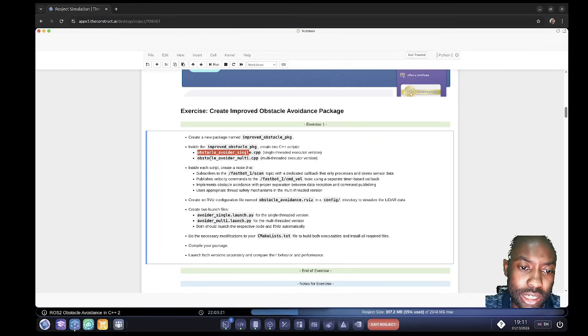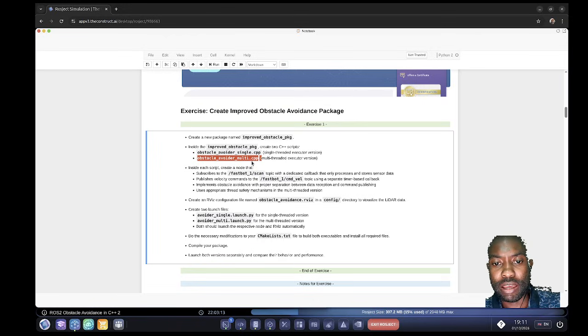And then we're going to create another obstacle avoider script, but this time it's the one where we create a multi-threaded executor, right? We're going to create it and then see it running, but what I want you to understand is that what's happening behind that is still the default behavior, because we have not created callback groups yet.